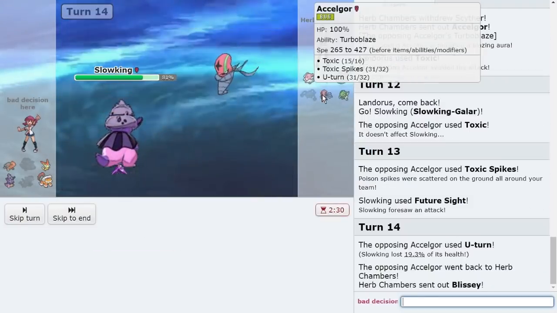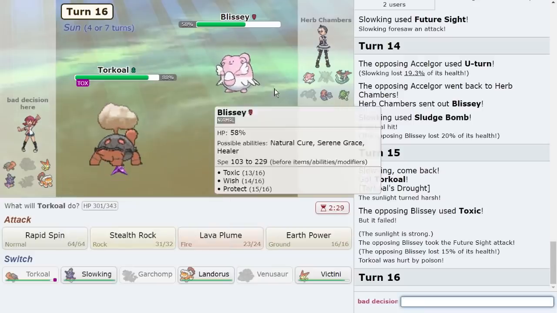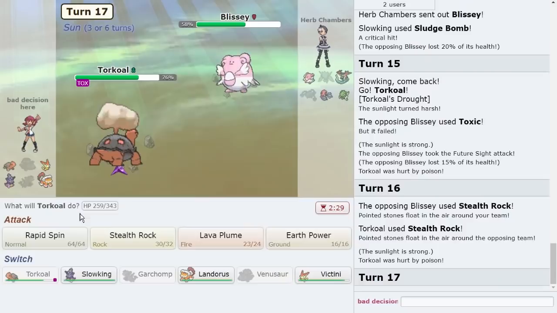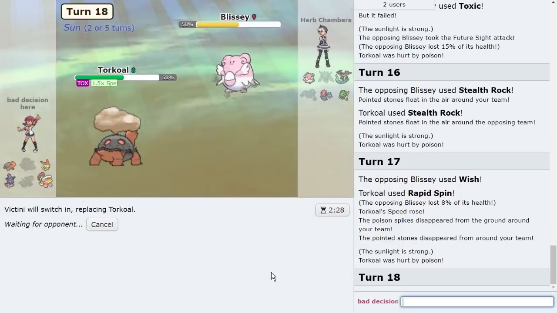Where are you going? I got Blissey right now. It's Toxic Blissey. Rapid Spin these away real quick. Let me go to my rocks first, actually. Yeah, get rocks up, because I don't have to Rapid Spin these. The whole team gets walled by Landorus. Yeah, legitimately, bro.